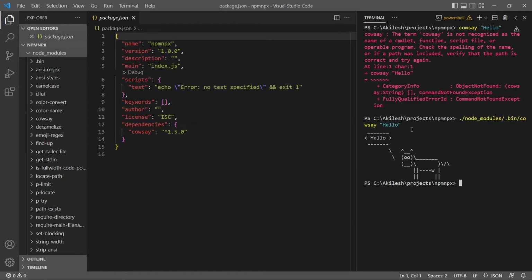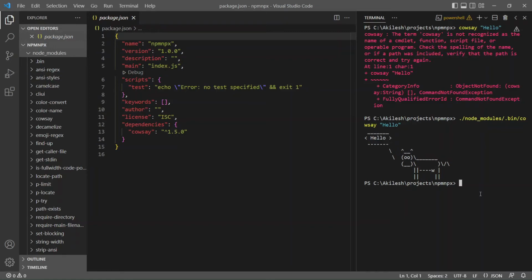And yeah, you get the response and it's basically working as expected. Now your locally installed dependencies and their executables are linked inside the bin directory. For your globally installed dependencies, there's a bin directory as well, at least for the Linux based systems. For Windows systems, I believe it's inside the AppData folder.